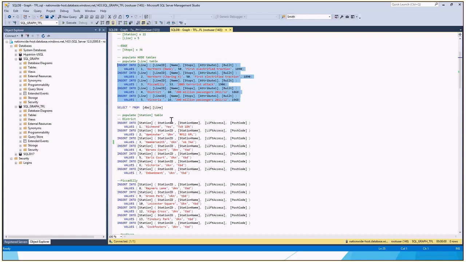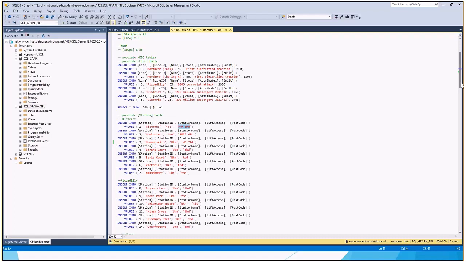And again, I wanted to show you that we can have some additional property columns. On our stations, we have the station ID and the station name itself, but I've also added some generic columns there. One's called, does it have lift access, so for example yes, unknown or no, and also what the postcode is. For Richmond Station, it has lift access, and this is its postcode. Again, to show you that your graph tables can have a number of additional property columns.